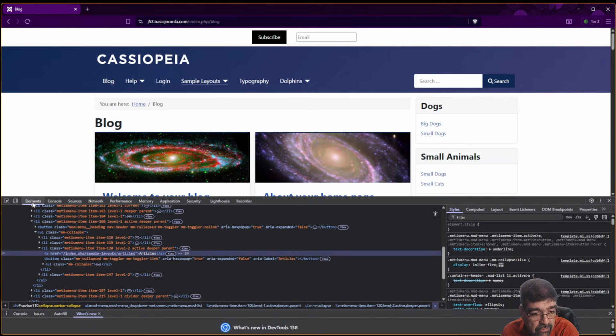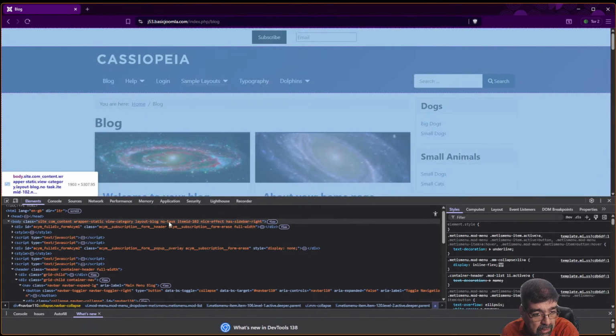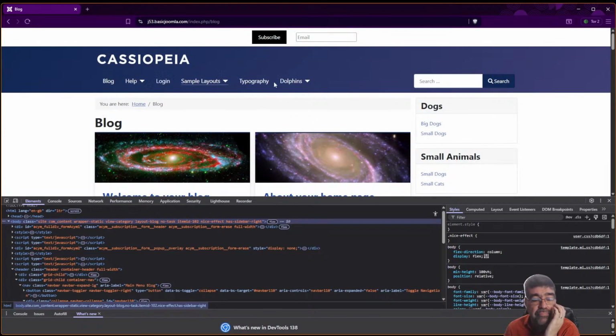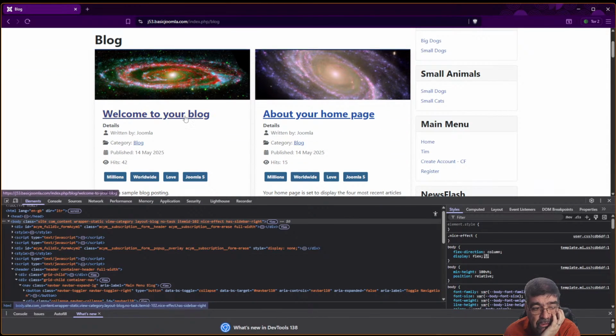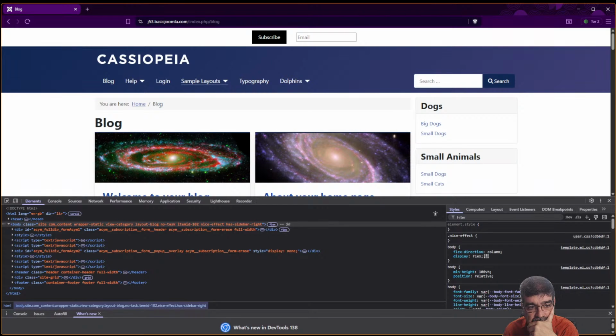We go to elements. This one says nice effect there. So if we select this here, no. But if we go back to blog, no. I guess that's like how is it applied to the page?